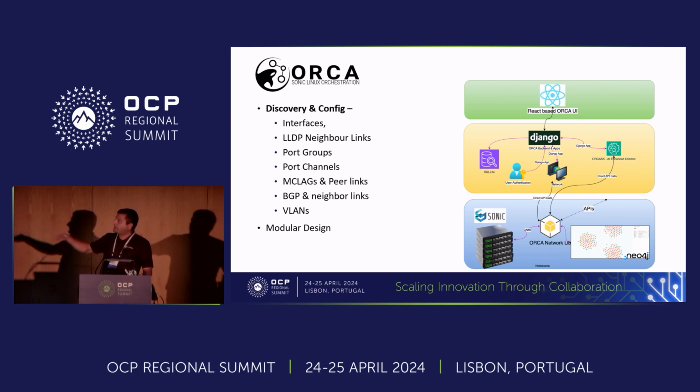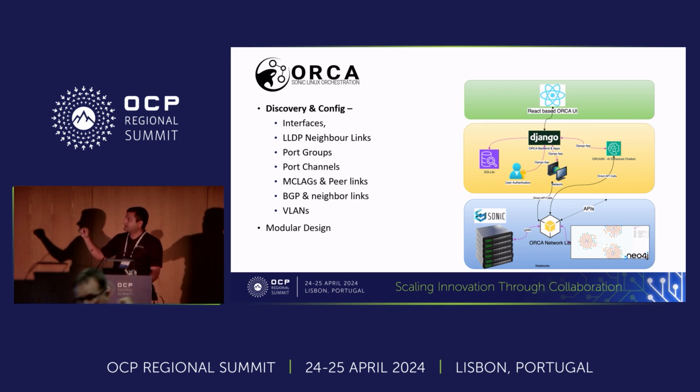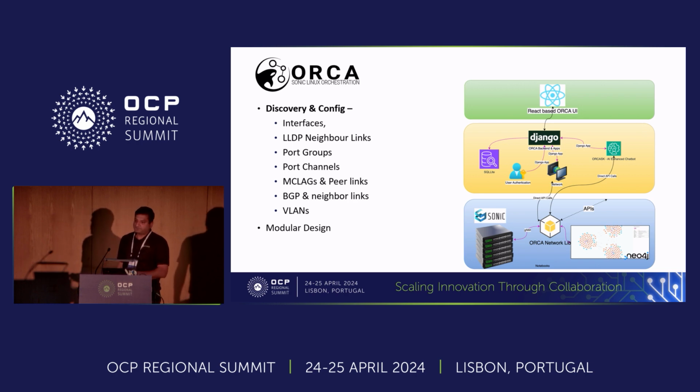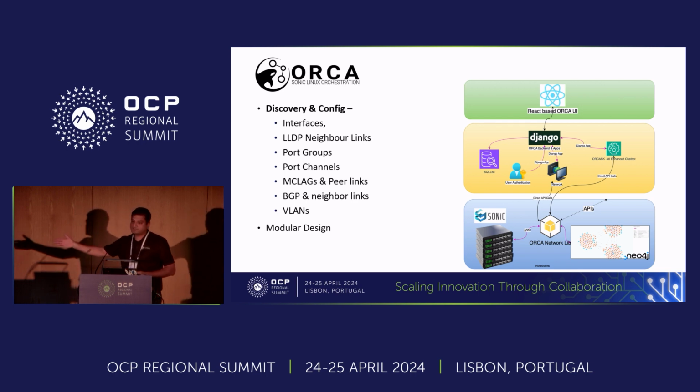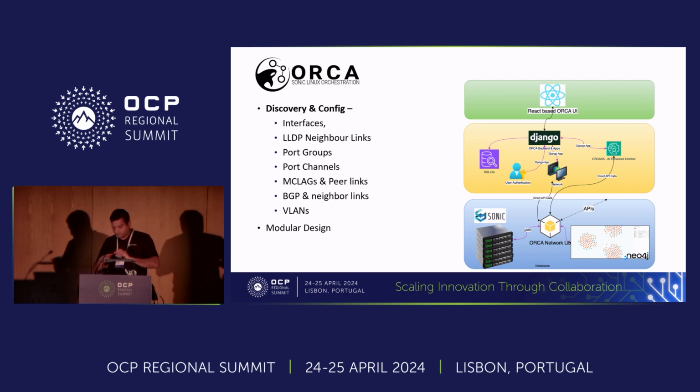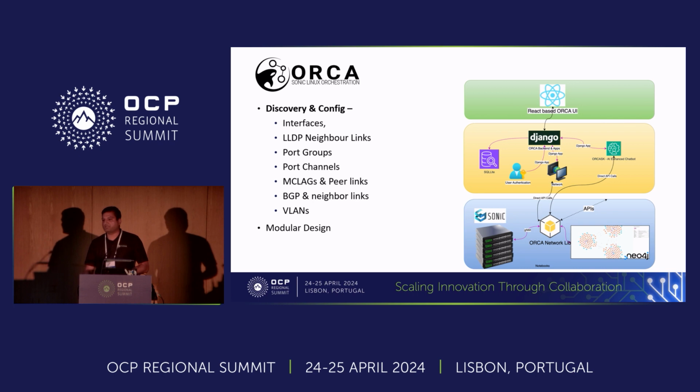Not all of these configurations are currently possible via UI. I will give you a demo about it, but the majority of these things are possible via APIs present either in the Django backend or in ORCA Network Library. So as you see, it's a very modular design. You never need to use the full stack at the end. If you already have a Python application running, you just use the very bottom layer. That is the blue one, ORCA Network Library, pip install, and boom, you are good to go. Just start using the APIs in your application.